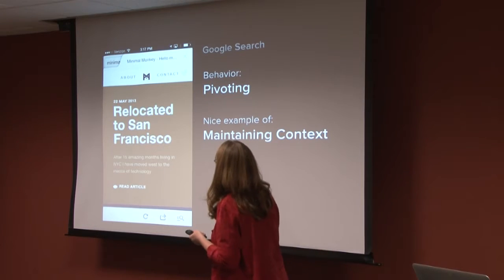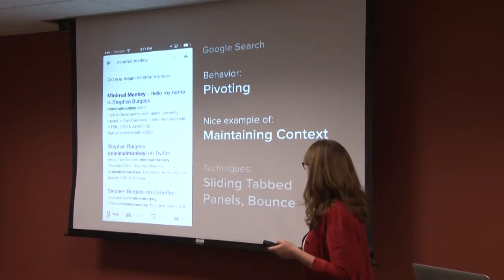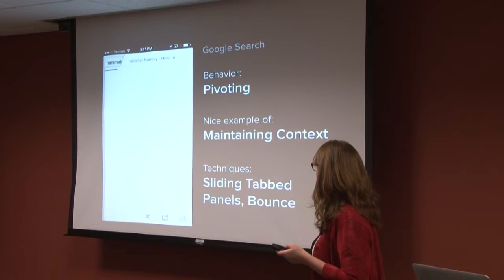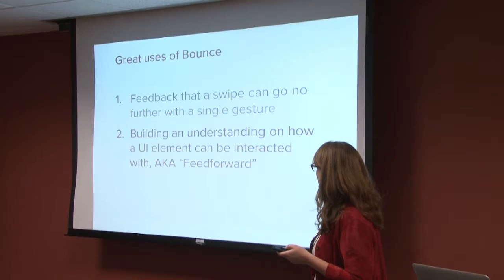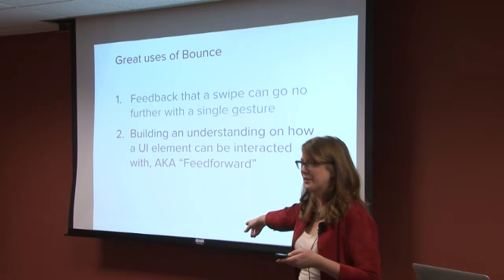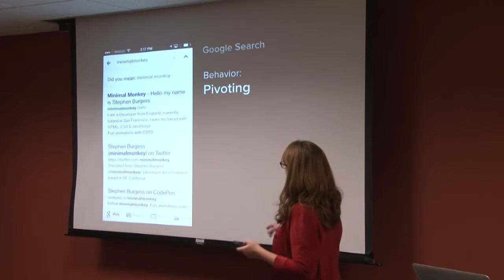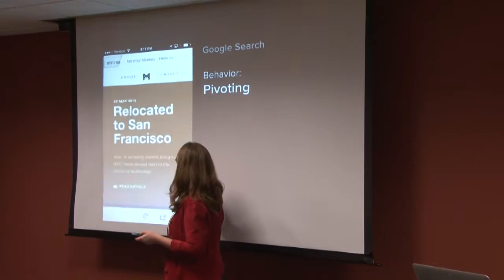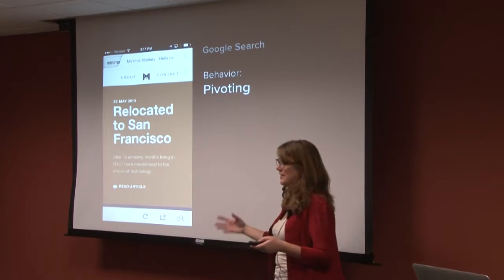Maintaining the context, knowing that you can go back and try something else out, giving you a feeling of control. So bounce, good bounce number 2. So that's feed forward. When I mentioned feed forward earlier, it is that idea that the transition tells you what can happen next if you would like it to.